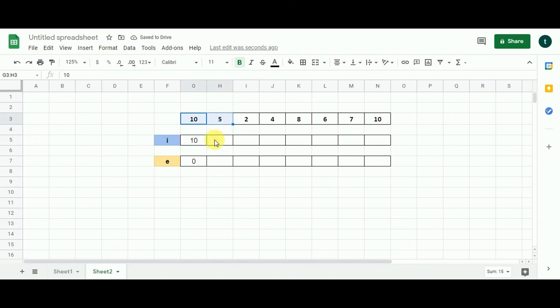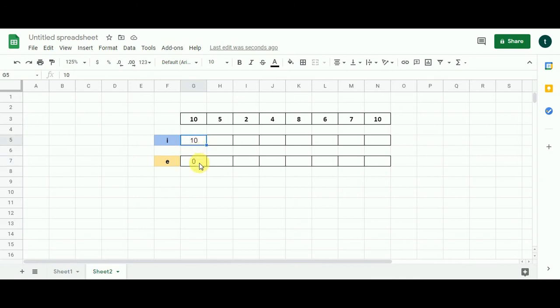Now we move to the second subproblem till here, including 5. Again, I have two choices. I can include 5 or exclude 5. If I choose to include 5, then I again have a choice whether to include previous task or not. If I choose to exclude the previous task, then I take the value of the previous cell of E array. And if I choose to include the previous task, then I take the value of the previous cell of I array. But since I am looking for the minimum time, hence whichever the minimum value is between these two cells, I am going to pick that.